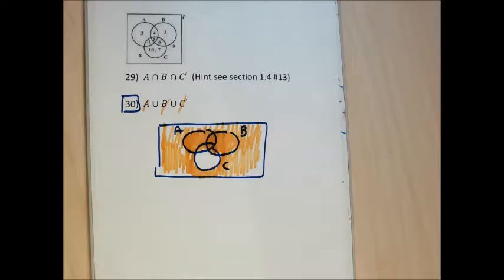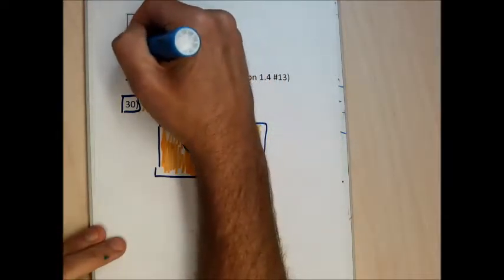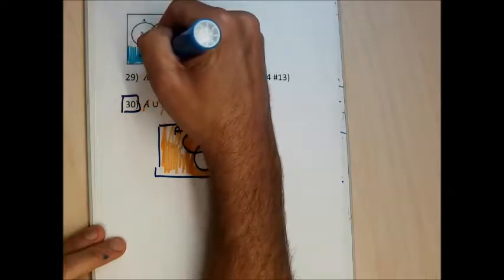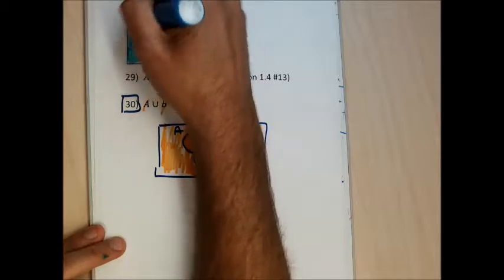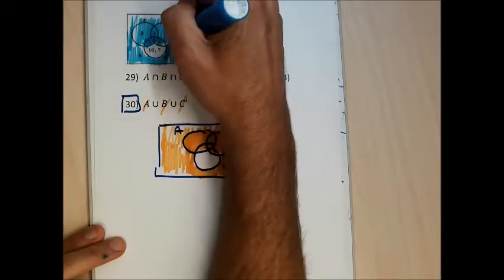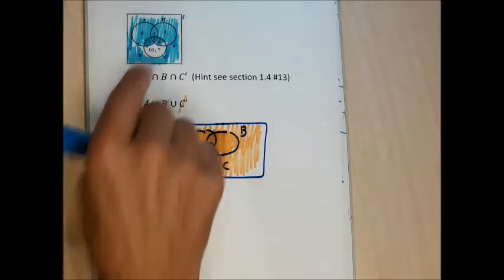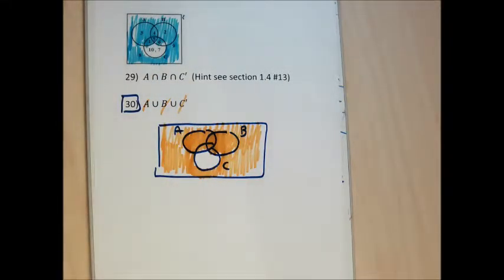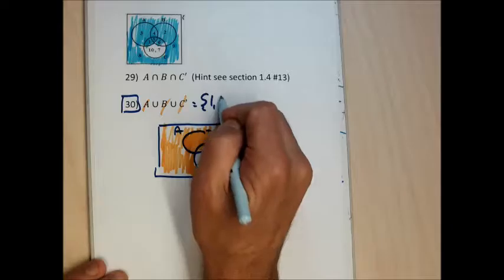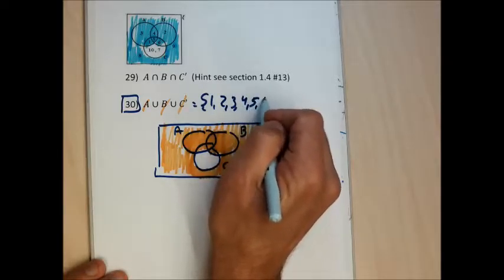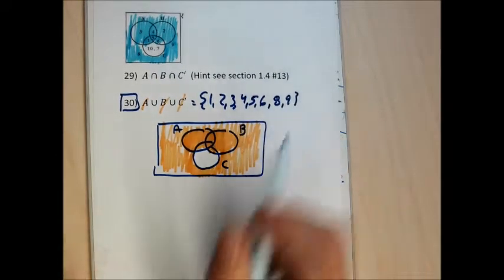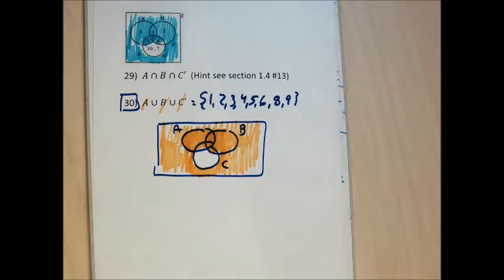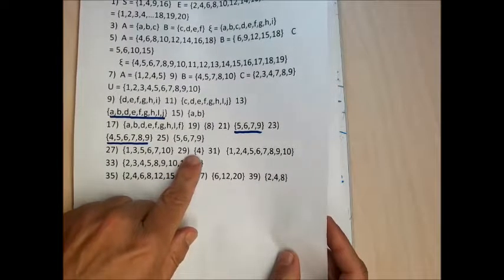Now I just need to transfer that visually or physically into my picture. And the only region that isn't shaded has the numbers 7 and 10. So when I go to write my answer, I'm going to include all the numbers between 1 and 10 except not 7 and not 10. So I'm going to go 1, 2, 3, 4, 5, 6, skip the 7, include the 8 and the 9, skip the 10. Just in case you're checking your 29, I just have the number 4 for problem 29.